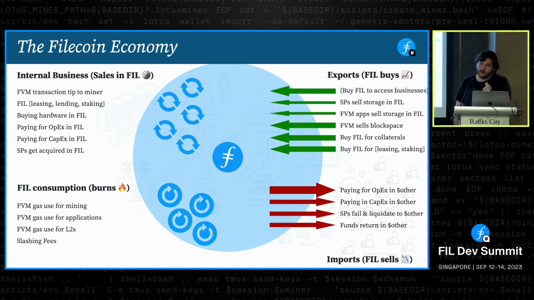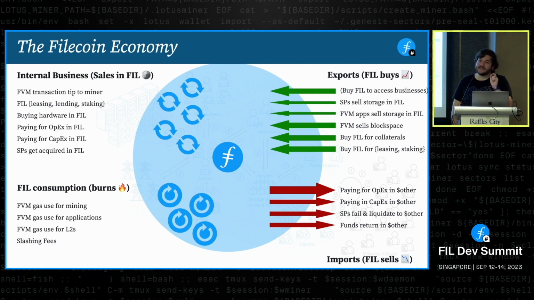So I'm highlighting the arrow coming in because what you should be thinking about is producing services, producing value, and exporting it out into the world, bringing value into the economy. So that means participants buying Filecoin in order to access the internal businesses that are happening inside of the economy, those transactions, namely things like selling storage, using FVM to sell storage directly. So either SPs selling the storage in Filecoin or through the system, or FVM applications selling that storage. There are two different flows there.